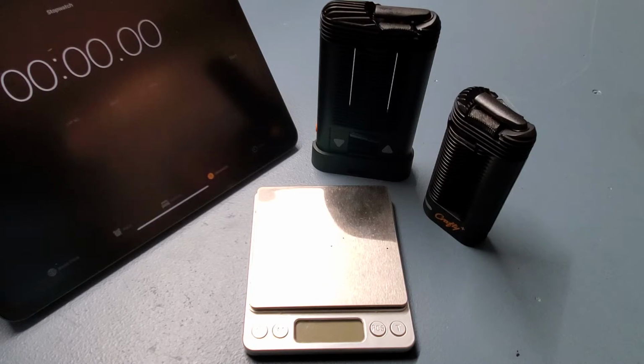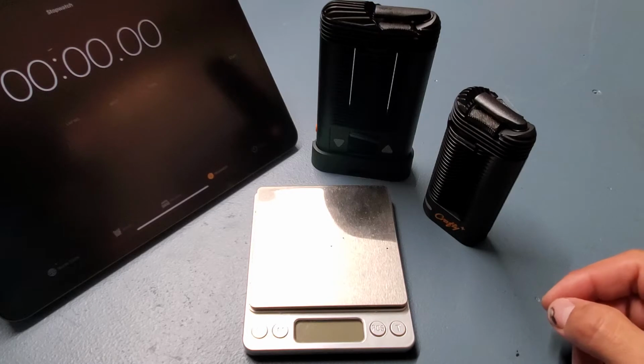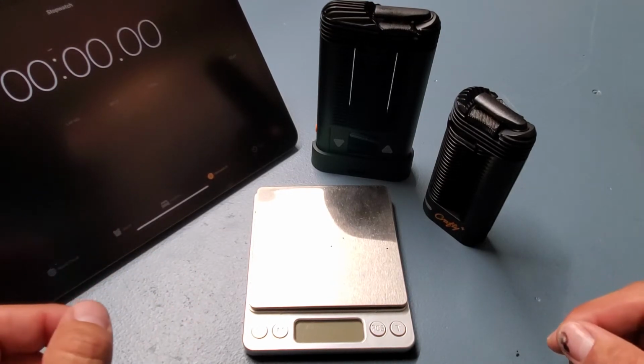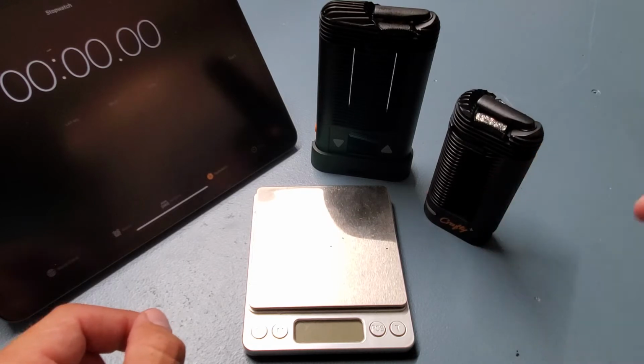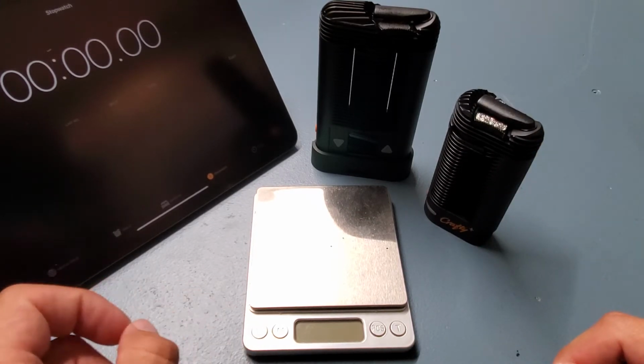On a full charge. Both of these things just came off the charger. They're completely charged up. And so I wanted to see if either one of these is faster or better. Obviously the battery life on the Mighty is a heck of a lot better than the Crafty, but I'm curious to see if it warms up faster and if there's any kind of performance increase.